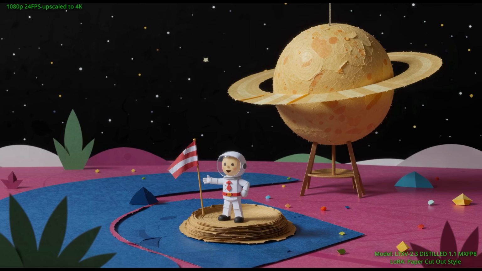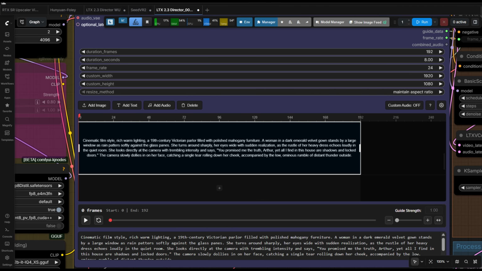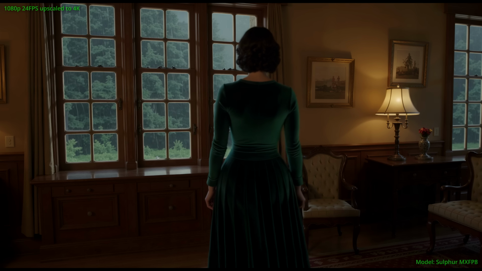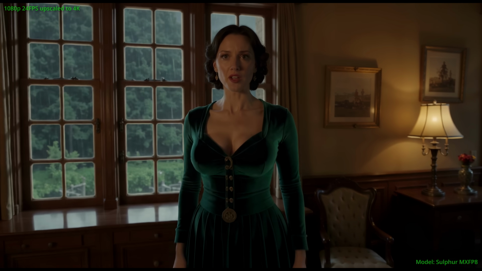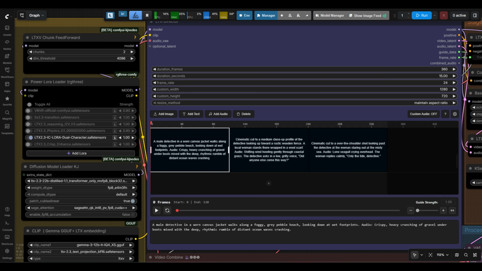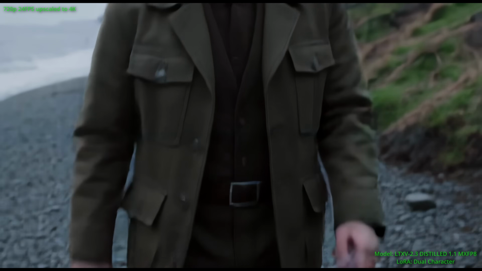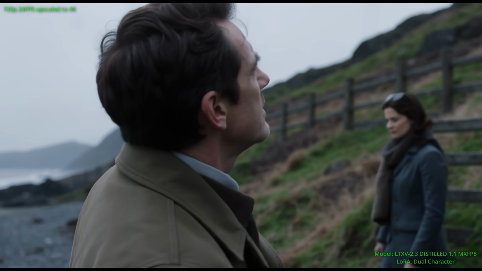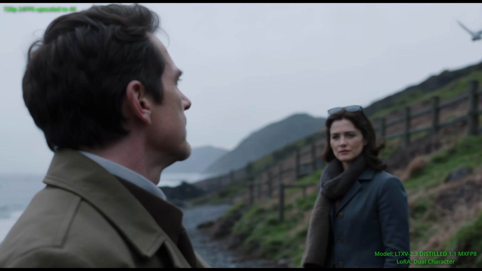One small step for a toy, one giant leap for paper kind. You promised me the truth, Arthur, yet all I find in this house are shadows and locked doors. Did anyone else come this way?